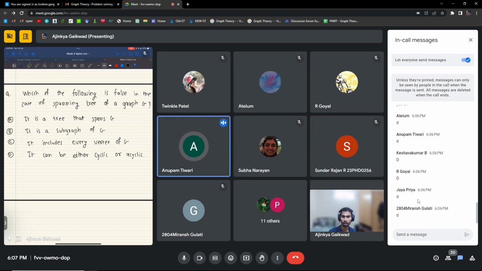Both Prim's and Kruskal's, they give the same spanning tree. Okay, so there's a question. You are asking, do Kruskal's and Prim's algorithms always give the same minimum spanning tree? The answer is no. First of all, the minimum spanning tree is not unique. The weight of the minimum spanning tree is unique, but the minimum spanning tree itself can be different. So let me give an example before I proceed to the question.